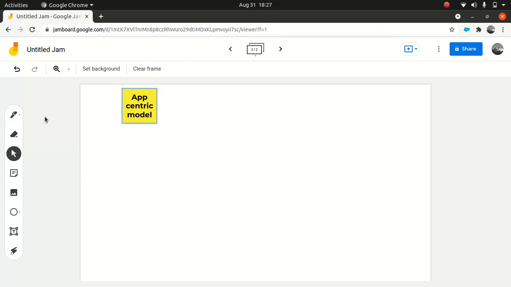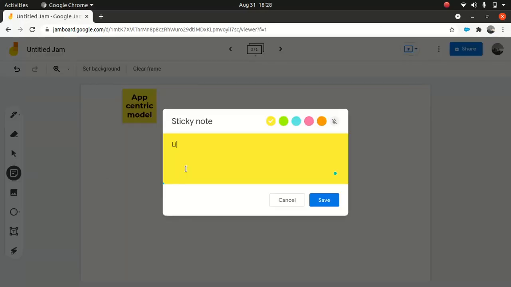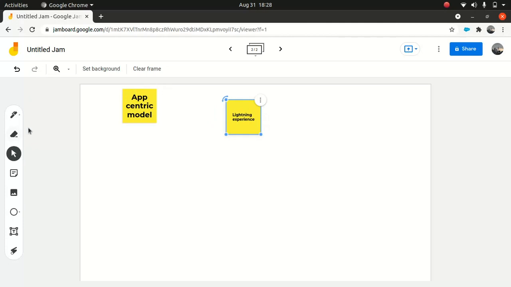When we looked at the page centric model, it replaces the entire page at a time, but that's not the case when you're dealing with an app centric model. And this model is mobile ready. This is what we call the new Lightning experience, and this is what most of Salesforce's new technology is based on.